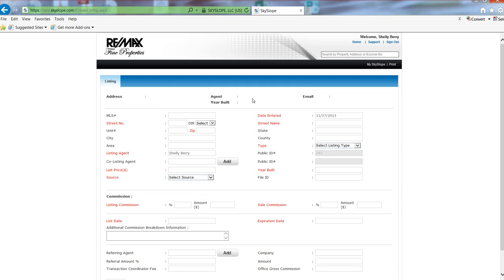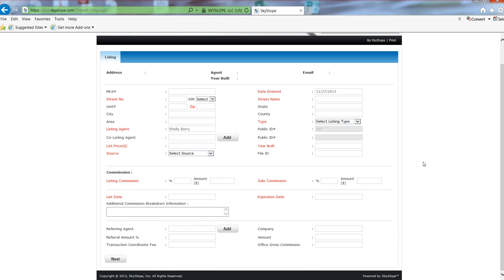When you click the Create Listing button, you're brought to a screen that's very similar to the old paper or fillable worksheet form. It's simply an online version that you can fill in the correct information for. The MLS number is not a required field. However, if you've already entered your listing into MLS, we'd really appreciate your putting the MLS number here. If you haven't entered it yet, simply put in TBD, to be determined.